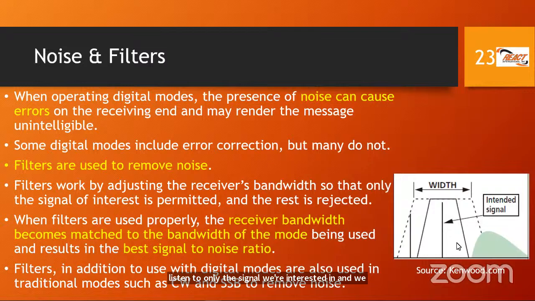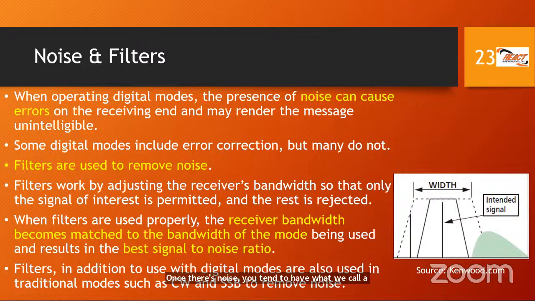Now in digital modes, when we're using voice modes or phone modes, our ears can be tuned to listening to the person speaking, and we can try to ignore the noise. But digital modes can be very sensitive to noise. There are some digital modes that are better than others, but with many digital modes, once there's noise, you tend to have what's called an error rate that can increase.